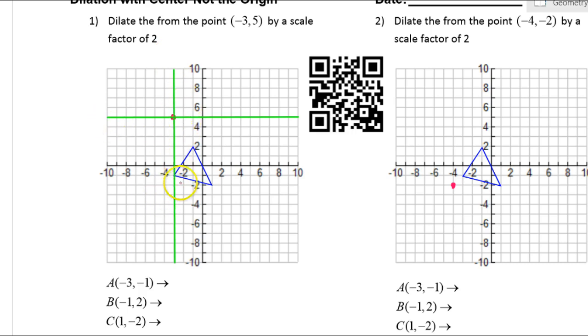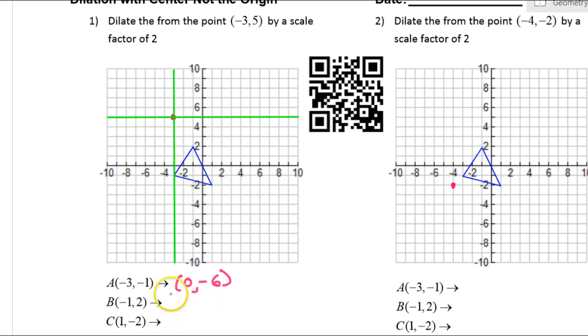So in that case, the point A, which was -3, comma -1, if I look at it using my new set of axes, this point is really the point, let's see, 0, comma something. Let's see, so that's -5, -6. So this is 0, comma -6 using my new set of axes.